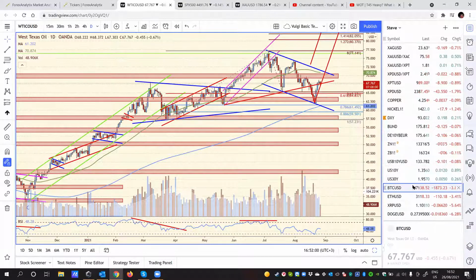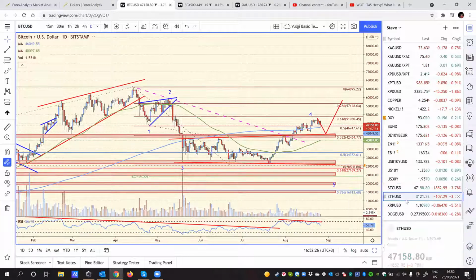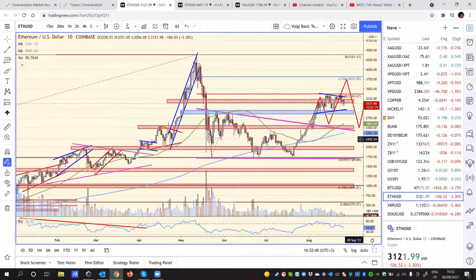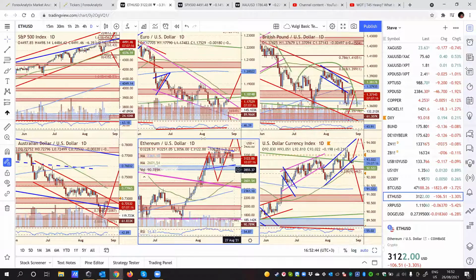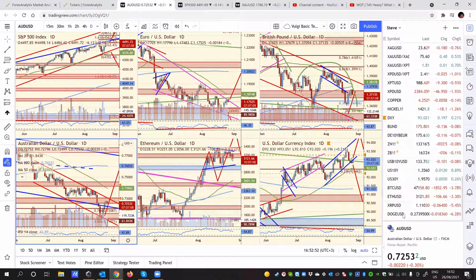And having to do with cryptocurrencies, Bitcoin is almost 4% negative on the day. We talked about that it was a bad idea chasing Bitcoin up here, and it was extremely likely for Bitcoin to pull back to at least the breakout area at 42,500, before you can even look at it as a buying opportunity. In the case of Ethereum, the equivalent level was ideally a move back towards 2,500, but 2,900 is definitely the first area of support. So 2,900 and then 2,500 before this can be seen as a buying opportunity. Otherwise, it would be chasing something that has moved fast and very high. Basically, not a very good idea.